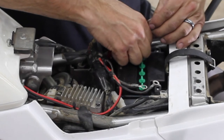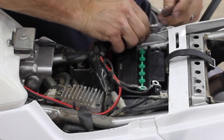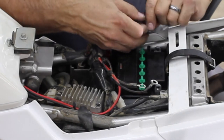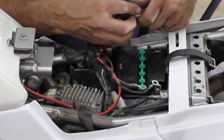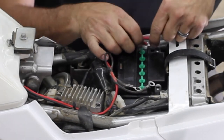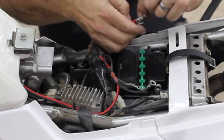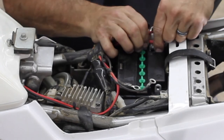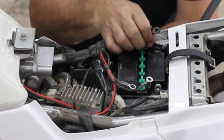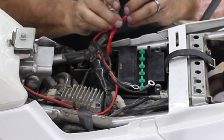Yeah. This is one of them situations where patience. You just want to go ride. But you're like, if I just get this hooked up, I can go ride. But I may literally be going, this battery's not going to work for me, because it is obviously... yeah, I guess it can sit up there like that. It's going to have the rubber cup over it. All right, let's go with the original plan.